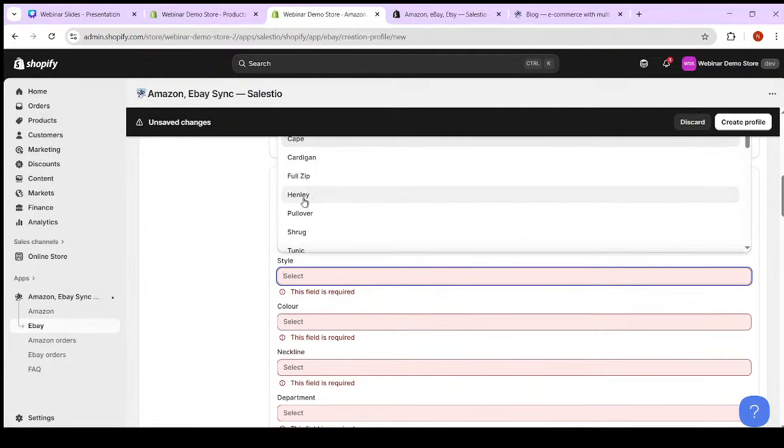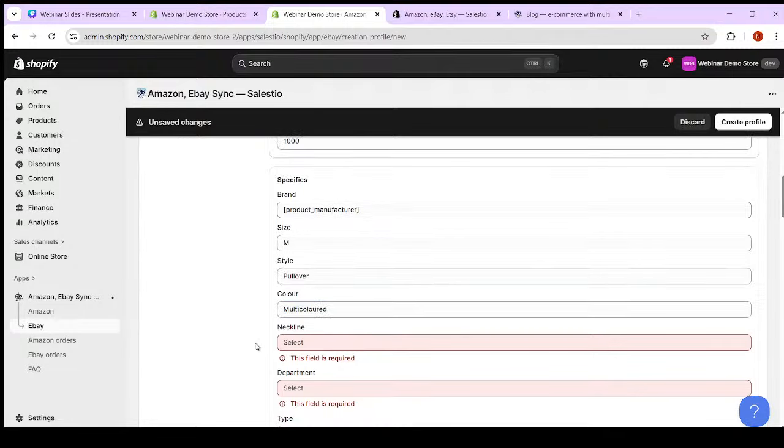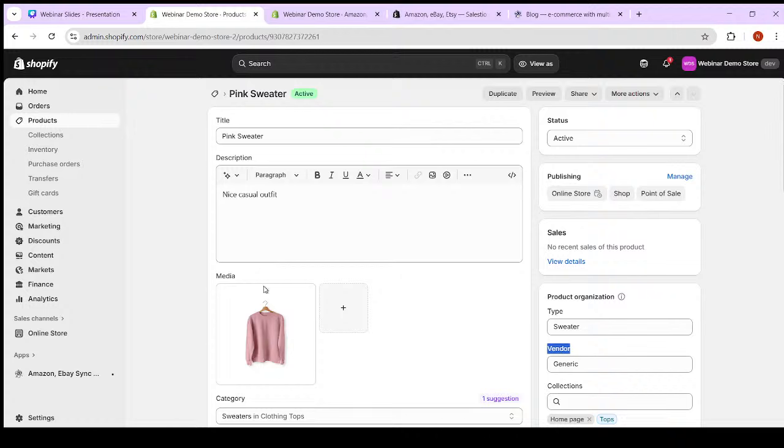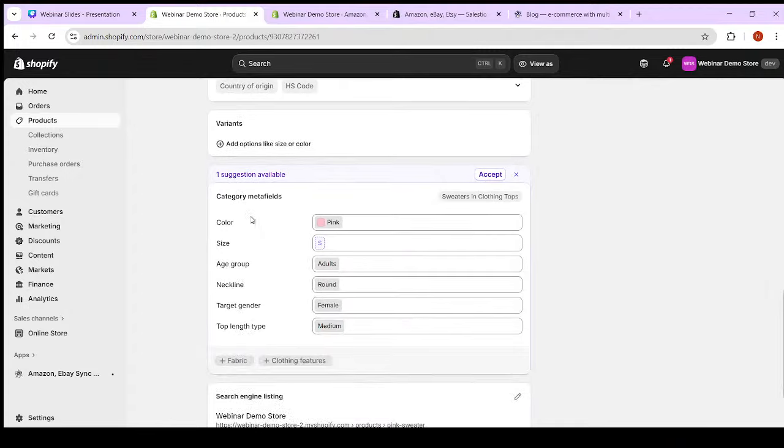Style, color. If you want to add the rule for multiple products, it is okay to use multicolored. Or also, if you want to set up the rule for all products, but you want to have a separate value for each specific product, you can use the meta fields from Shopify, where you can add this color.